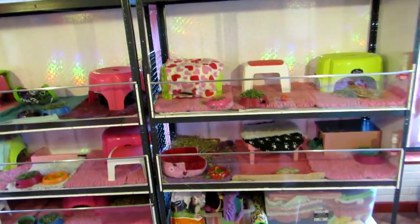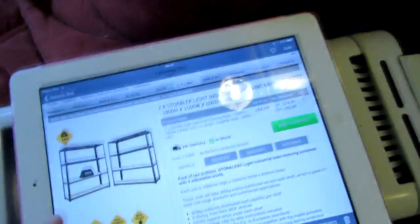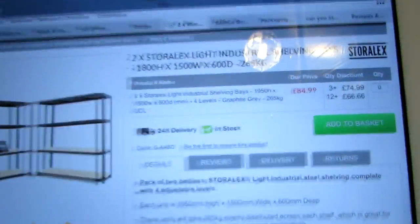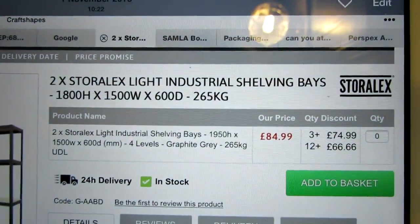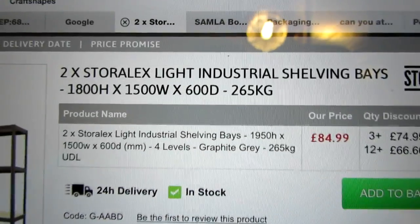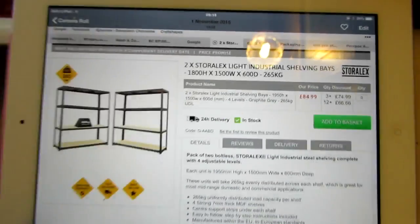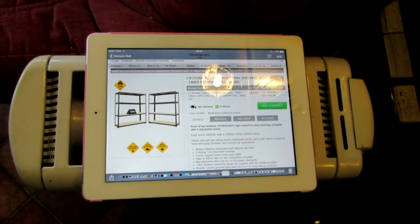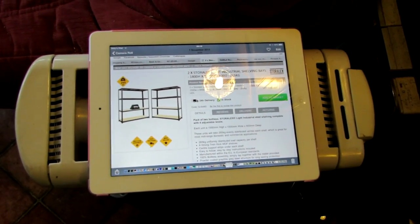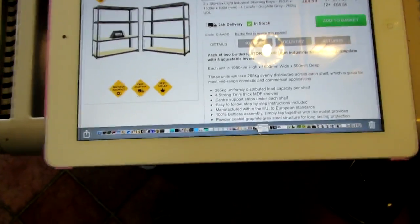They are made with industrial warehouse shelving, I think that's the correct term. You can also find them for garage shelving, and they're pretty easy to find on the internet. That's the 2 I got. Storylex light industrial shelving bays, and the sizes you can see there, that's in millimeters. The 600 depth, that's about 2 foot deep. They do make these wider, but they wouldn't then go through doors, so I needed something that could be assembled and then moved rather than assembled there, so I had to go for the narrower ones.